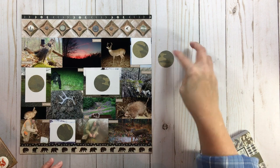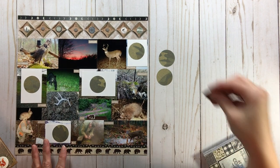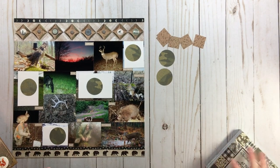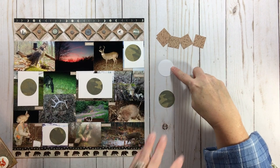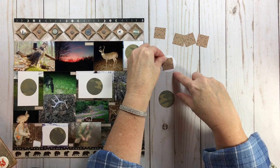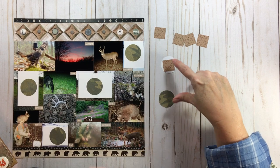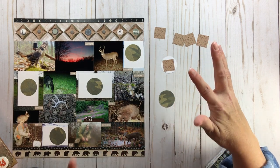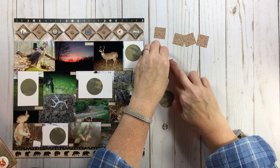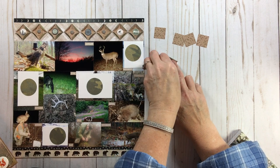And of course, it's just a 1.5 punch. And then what I did was I took some 1-inch squares, because that's what we were playing with. And then I took that 1.5 punch circle and I took a little adhesive and put that square right in the middle. And you can tell that this 1.5-inch circle with the 1-inch square fits in there perfectly. So I would adhere it down, and then all you do is you fold your sides. That's all that is. Okay, and I want to show you how quick this is.